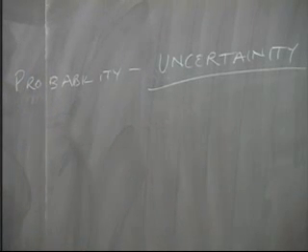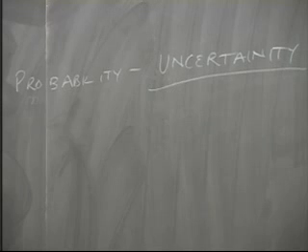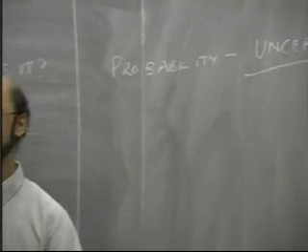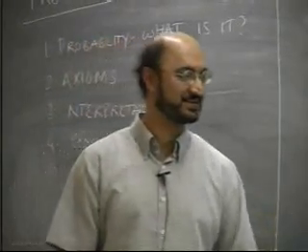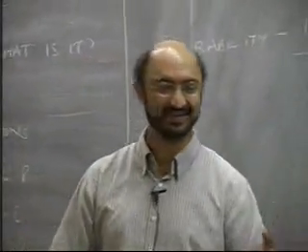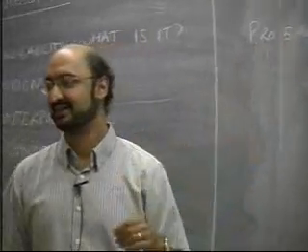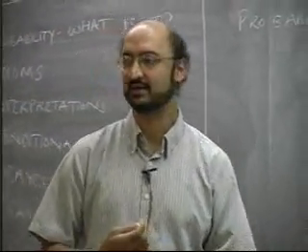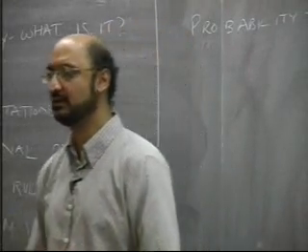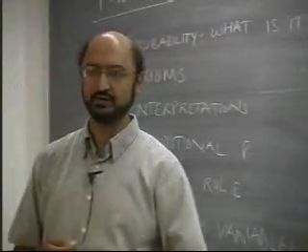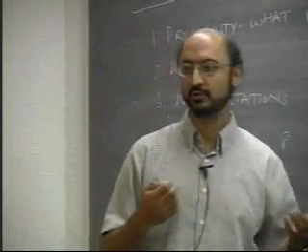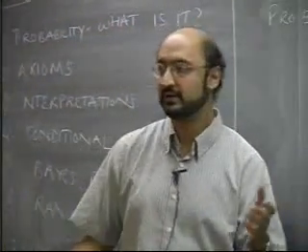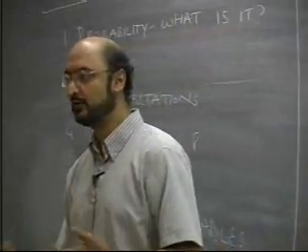We don't know what the stock market is going to do tomorrow. Apparently nobody else does either. So even the people on the stock market don't know what tomorrow is going to hold at this rate anyway. So uncertainty is a given, and one of the fundamental advances in mathematics which happened in the 16th to 17th centuries was to recognize that it's possible to mathematically represent and capture uncertainty. So probability means uncertainty. How do you express uncertainty?